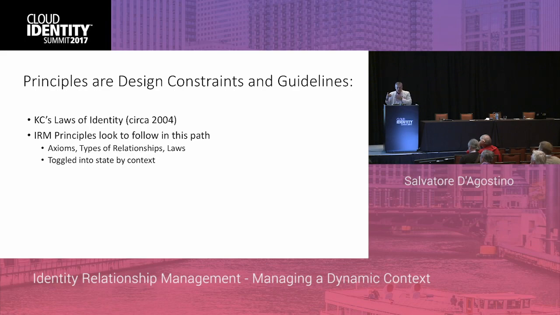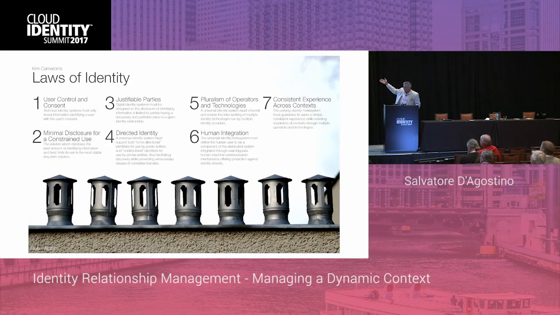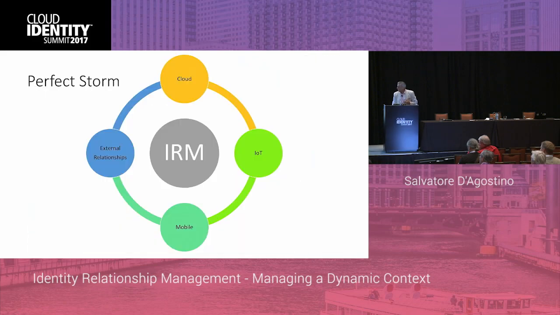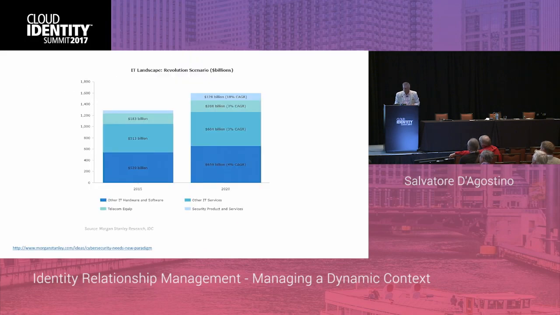So while the Laws of Identity could take you a pretty long way, which were these, in case you don't remember, they still have to deal with what we believe is going on in the world right now, which is this combination of cloud, mobile, IoT, and the breaking down of the barriers of the enterprise.